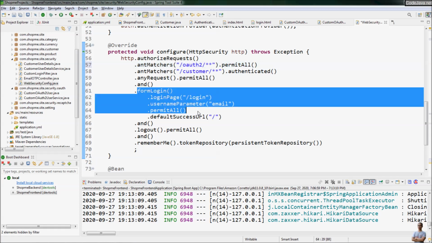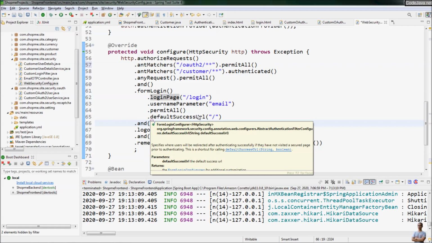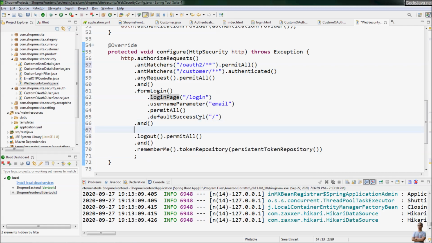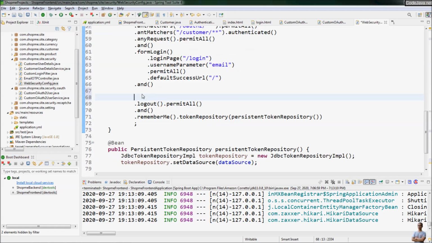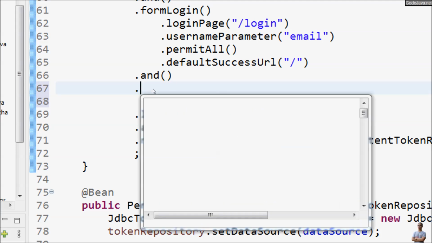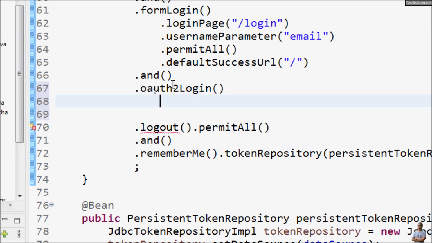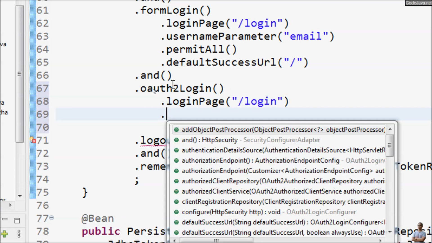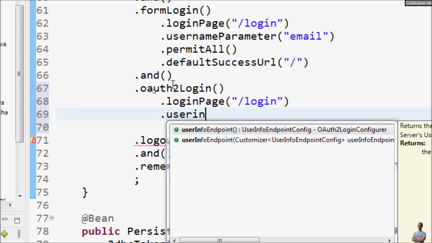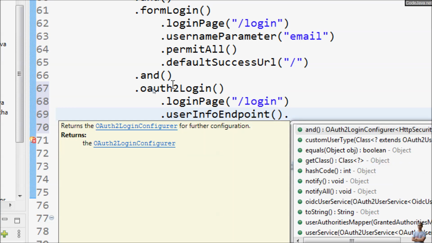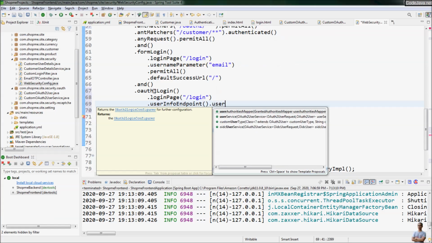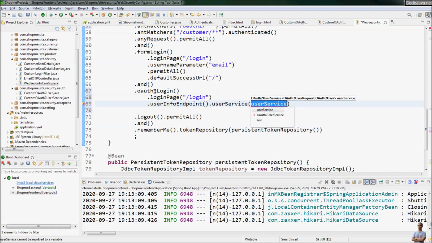And after the form login section here, we configure OAuth2 login, dot oauth2Login, and we configure the login page as the same login page as the form login above here, and we specify the user info endpoint to the user service class, which is the OAuth2 user service instance here.